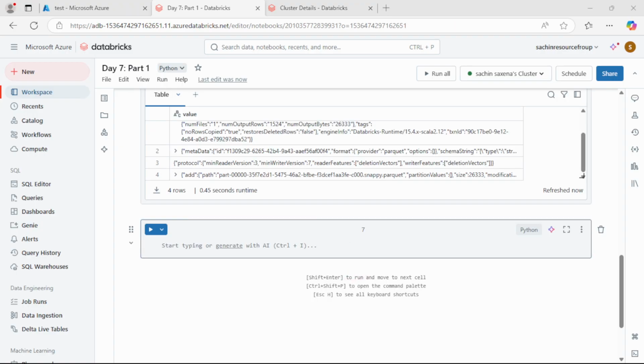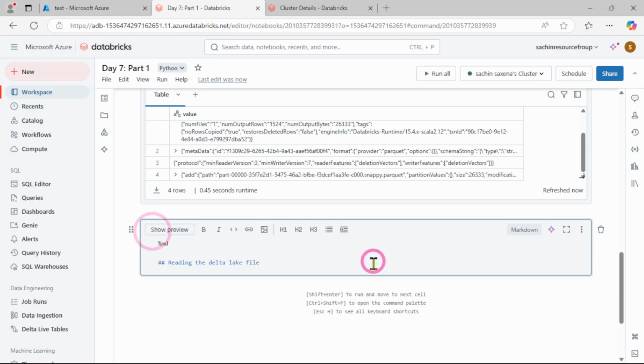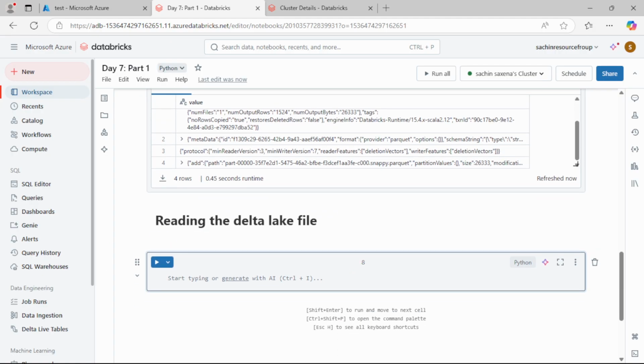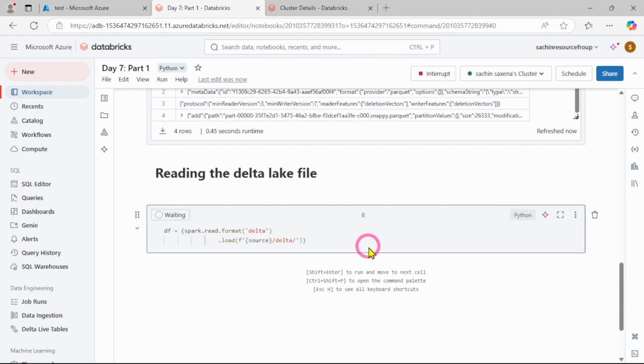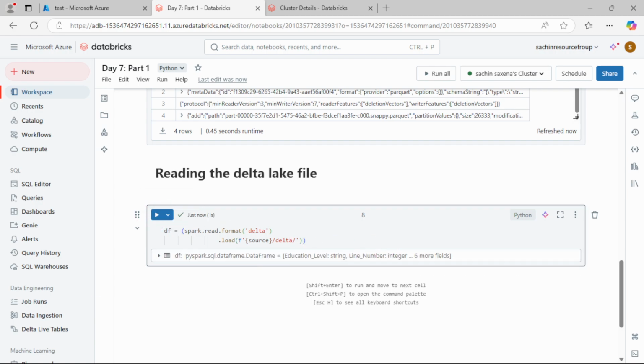Now, if you want to read the Delta Lake file, you can go back here and read the same file. I'm going to create a heading for this so that we can read this Delta Lake file. So for this, I'm going to read this file. This one would be delta, and inside this delta, I'm going to read into my df variable.